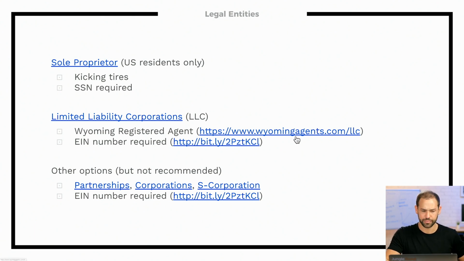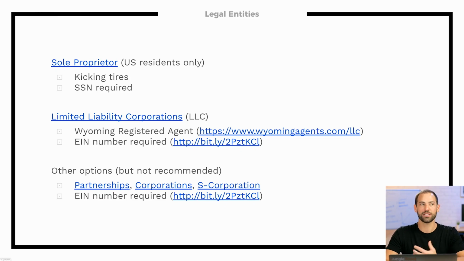It's really easy. And then after that, you sign up for an EIN number, which is essentially how you're registered in the US government's system to pay taxes. It's free. It only takes 3 minutes to fill out the form once you have your LLC. So it's very easy to do, quick, it's free, and this is the number that you'll need.